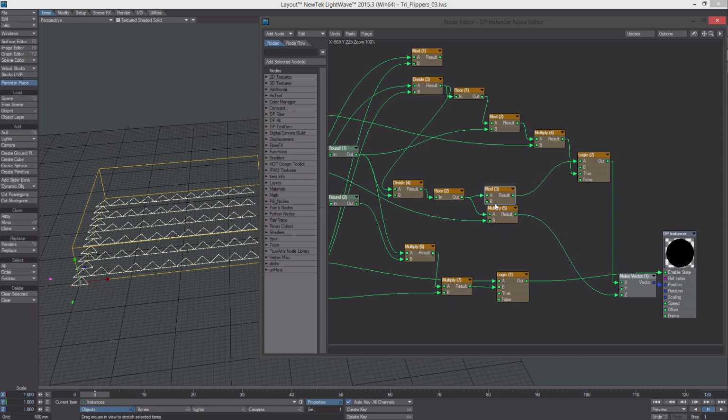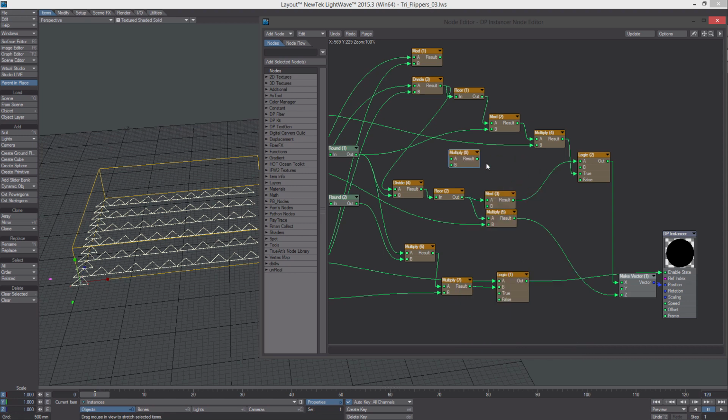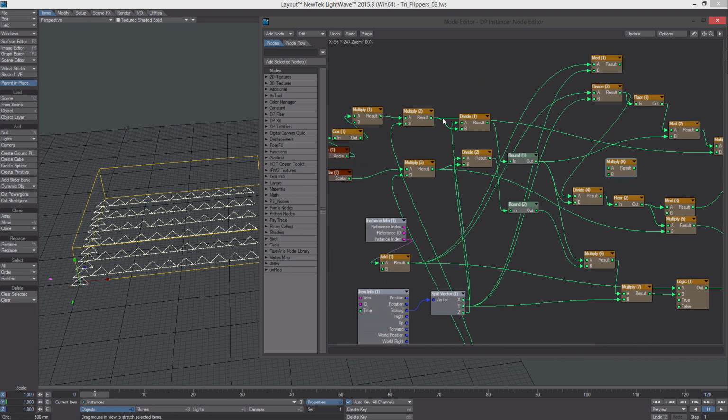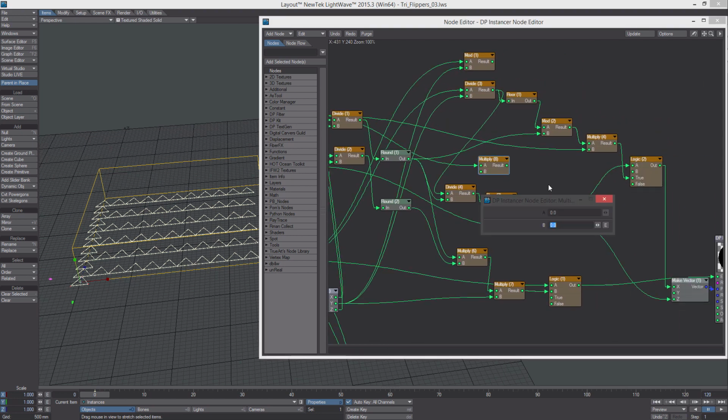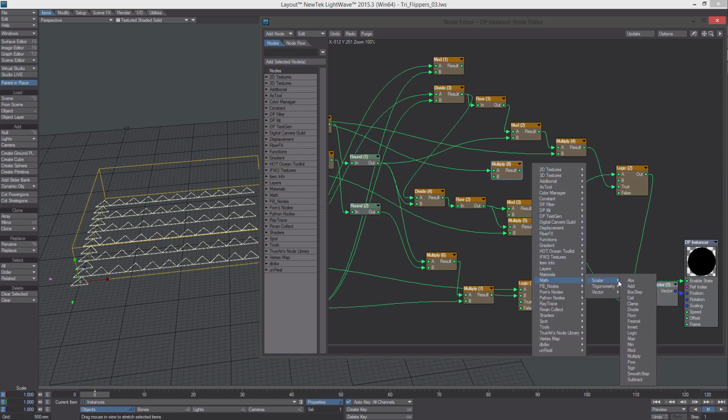But now what we do for this other one is we got to get a multiply. And what we want to multiply by here is this X width. We always want to get half of that no matter what. So that's what we're going to add here. Half of the X width.